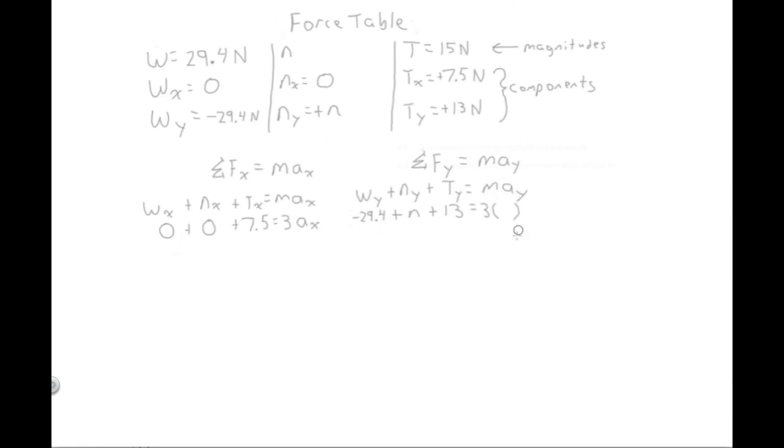Well, here's a mistake. I noticed that some students are tempted to substitute negative 9.8 meters per second squared for a sub y, but that would be a mistake in this problem. I can see why people would be tempted to do that, because this is the number that we use for a sub y in projectile motion problems. But this is not a projectile motion problem, so there's no reason to think that a sub y is negative 9.8 meters per second squared on this problem.